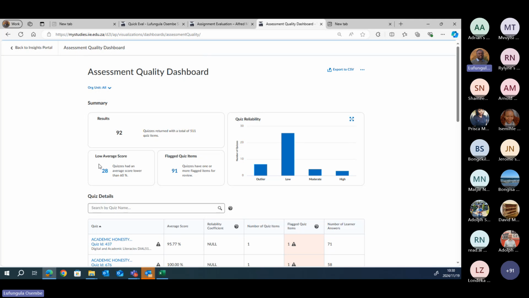Basically, it gives you, for example, quizzes returned with a total in terms of returns, and then the average score of what's been submitted by that particular group or class of your students. This dashboard also shows information, for example, that the level of submission is at a very low level. You can zoom this if you want to.